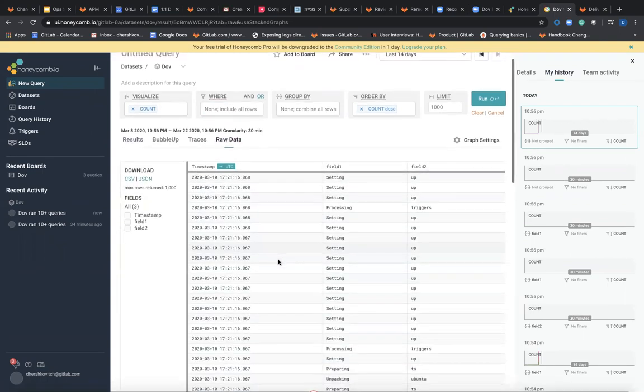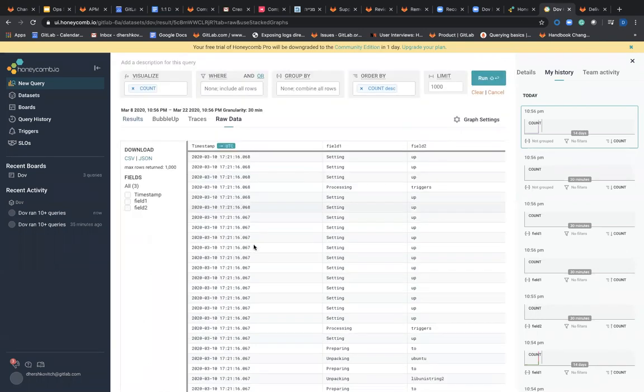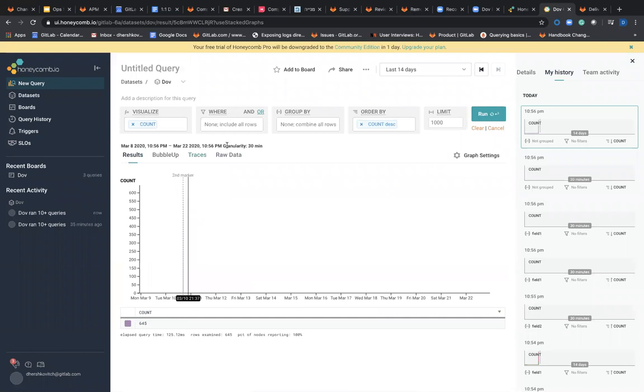So yeah, I think it's an interesting solution where you can easily switch between the visualization type from the raw data to a chart. And I guess you have different charts, and here's the hide markers, by the way.